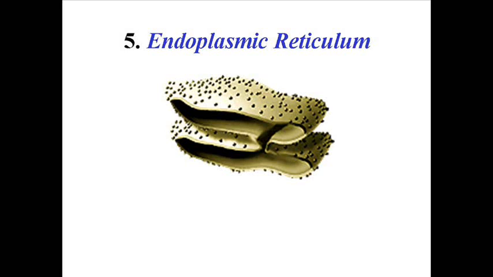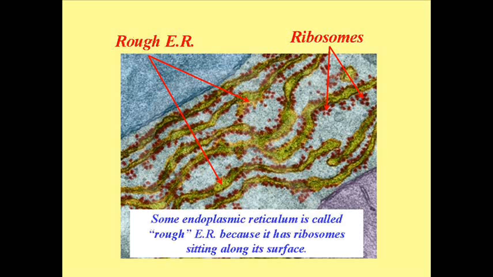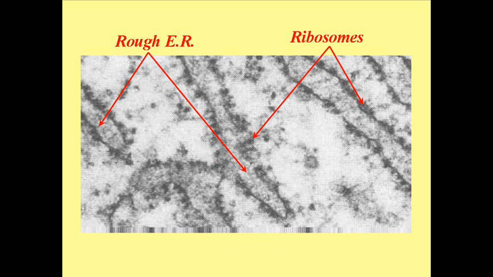The second organelle that's linked to these proteins is the endoplasmic reticulum. Now, the word endoplasmic means inside the fluid, and reticulum means a skeleton type structure, so inside the fluid of a cell. There are two kinds. Some are known as rough ER because they are covered with ribosomes along its surface, giving it under the microscope a rough appearance due to the presence of these ribosomes on their surface, and we'll come back to that in a minute.